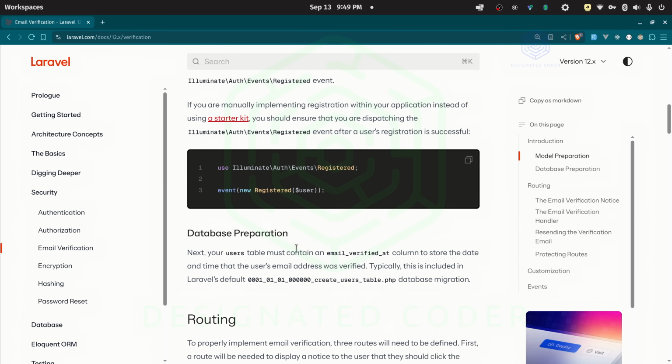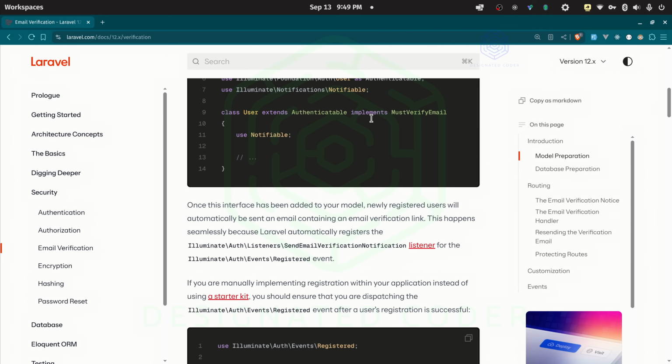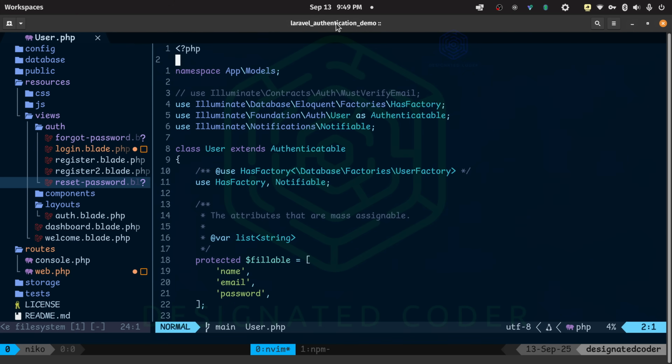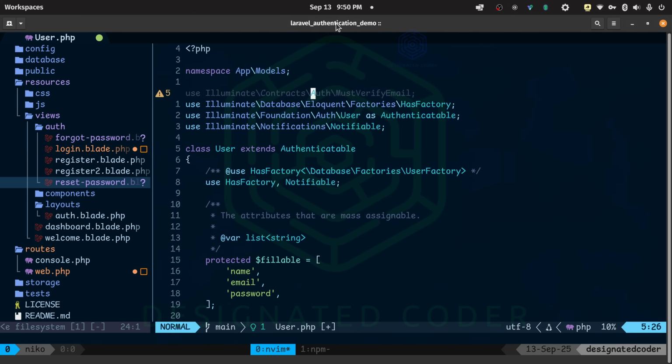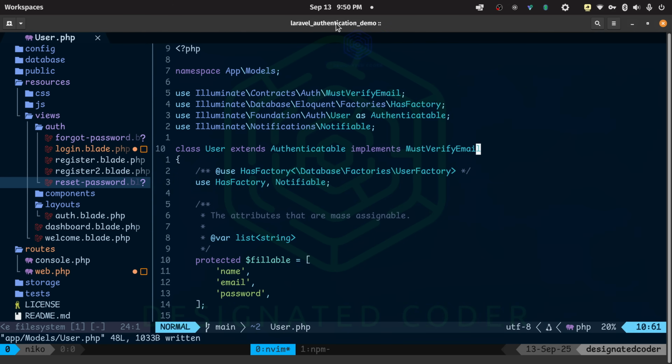As you can see, there's even an event on this one too. It's already created. We're not going to worry about that, but we are going to use it. Let's start activating this must verify email on our front end. So here I am going to go over to the user model first, and we'll go ahead and implement that. As you can see, the must verify email, this is the auth contract that's up here. We can just do implements must verify email. That's it, and now it has been activated.